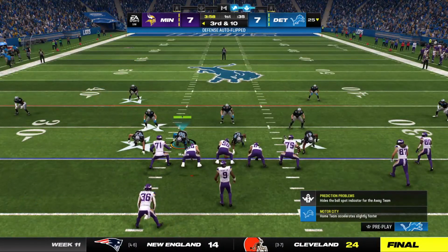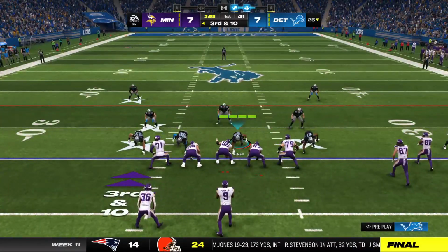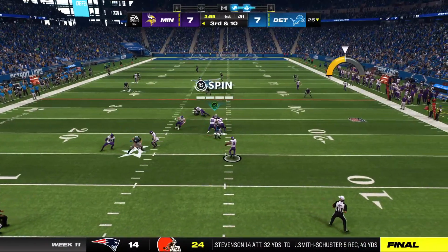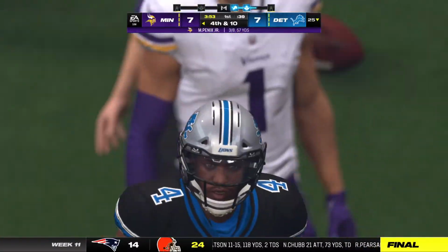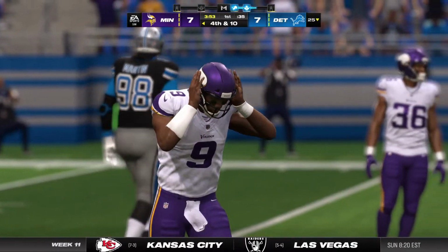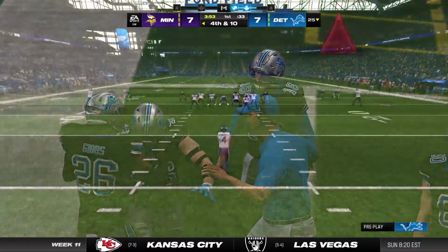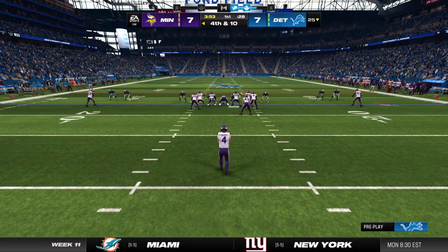After watching him drop that slant, I can hear my old coach's voice ringing in my ears right now. You can't run with the ball until you catch it. Trying to get those yards before he secured it. Now a shot taken on third down, but it's going to wind up incomplete. And that is how you respond after taking one on the chin to begin this game. Give up a first drive touchdown, go back out on defense, and completely shut them down to force a 3-and-out.